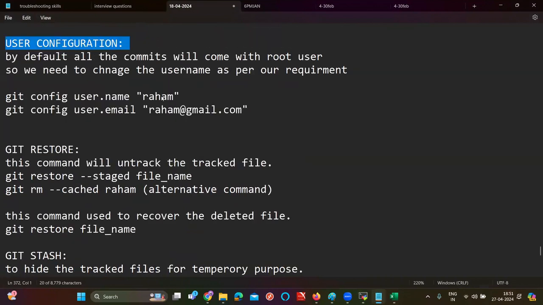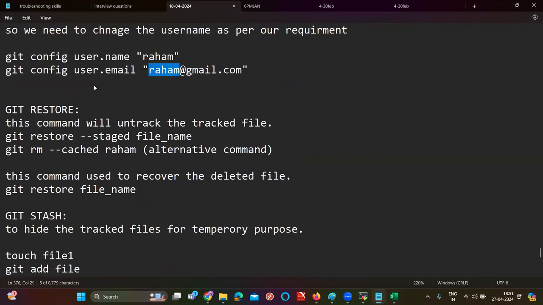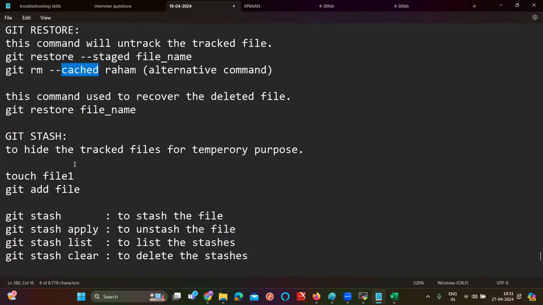For that, I give the command git config username and git config email. After that, what is the purpose of git restore? It has two advantages. One is you can untrack the tracked file. Second one is you can recover the lost file. And what is the alternative for restore here? Cached. And what is git stash here? It is to hide the tracked files for temporary purpose.